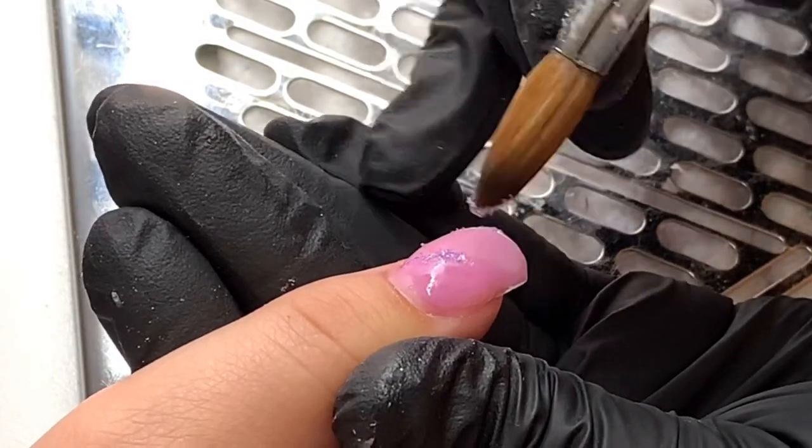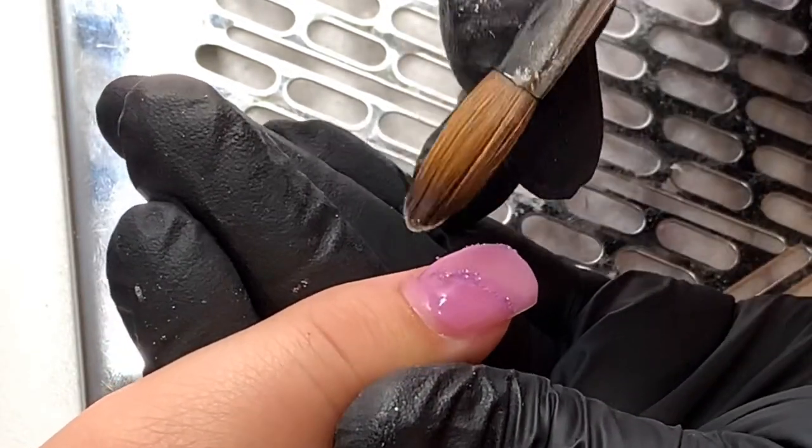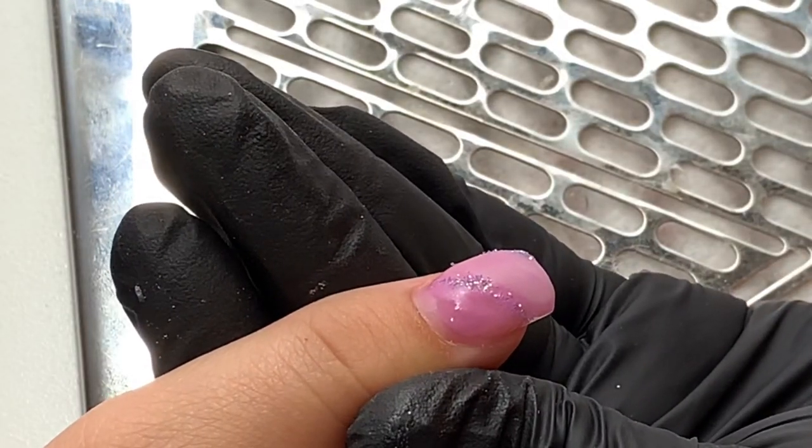And I'm just tapping some of this raw glitter into the wet acrylic as it's setting. Just gently tapping it on top.